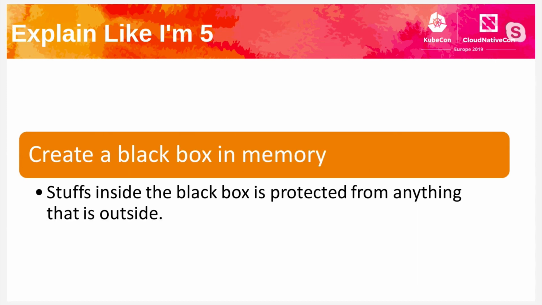So what is fundamental to these technologies that we saw, like IBM Protected Execution Facility, Total Memory Encryption, and so on? What it does in very simple terms is you create a black box in memory and put your stuff inside that black box. So whatever is inside that black box is protected from anything that is outside. And that's the fundamental concept. And how it does that, we'll see in the upcoming slides.